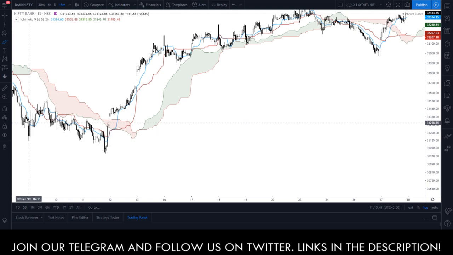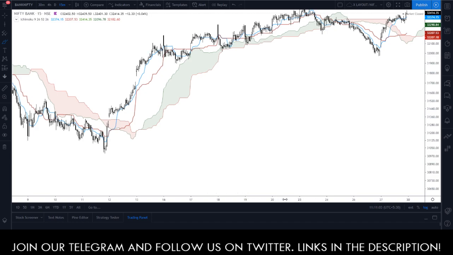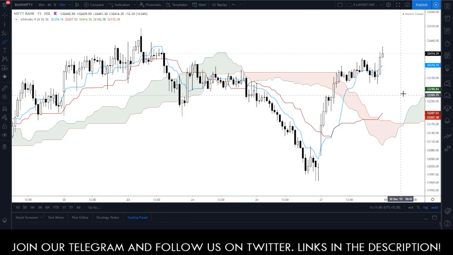Now another application or use of the Ichimoku Cloud: these lines, blue and red lines, are used as supports and resistances for good use. If I show you this, right? Okay. So now you can see that this blue line here is acting as a support, all the way support, and it is supporting the price action until it broke down, right? And then it broke down, then it is acting as a resistance here, right? It is not letting it pass through.